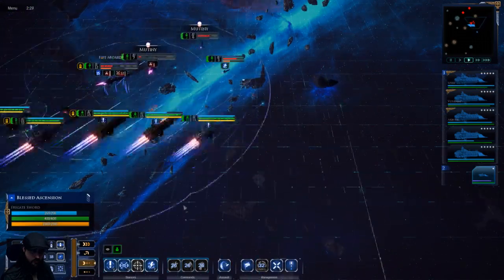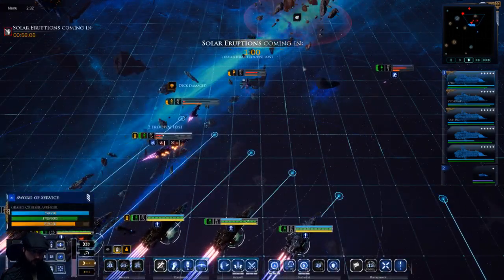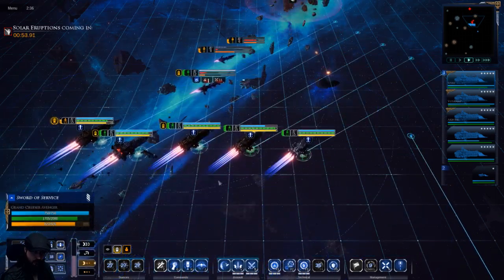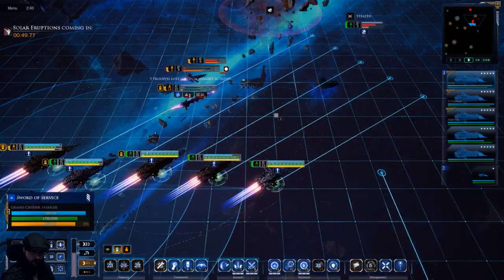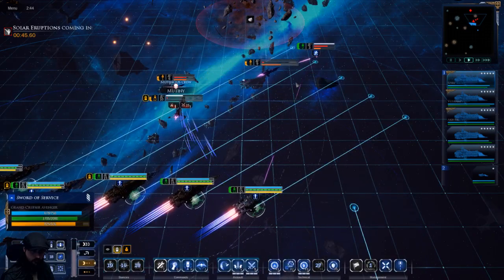Your orders? We serve. Heading acknowledged. Our broadsides have caused internal damage. Bring borders into play. We wait your command.